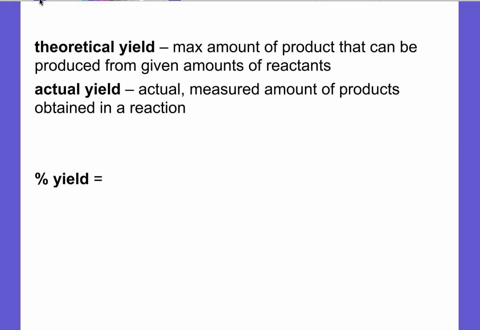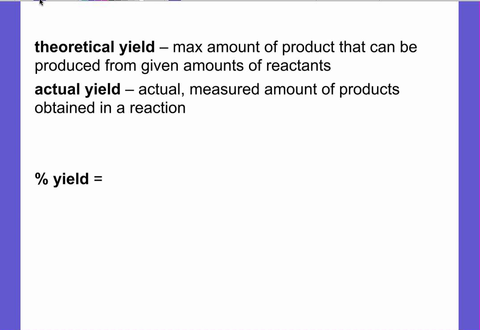Actual yield is a little bit different. We know that when reactions happen in real life, they don't always go through to completion. If they did, when you burn that log in your fireplace, there'd be nothing left. There'd be no ash left behind because all of that carbon-containing piece of wood would have been turned into carbon dioxide and water. There'd be no products besides that. So we know that reactions don't go through to completion, but we can figure out how far through to completion it can go. That would be my percent yield.